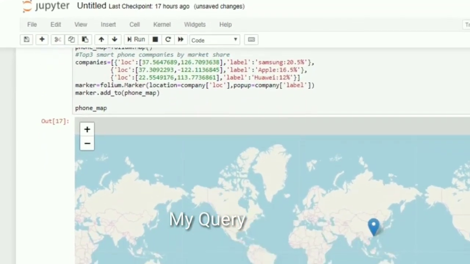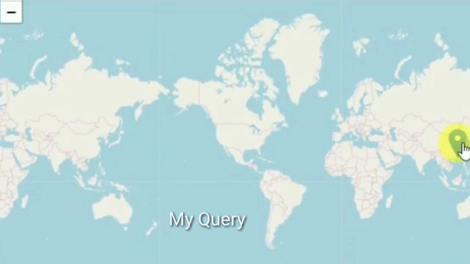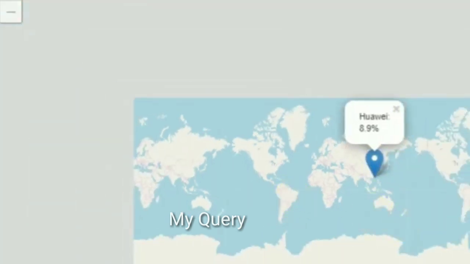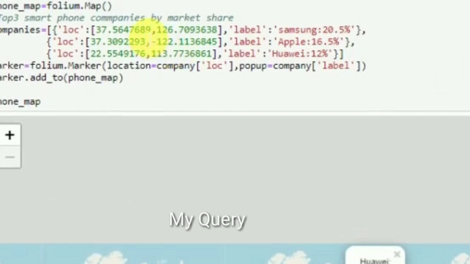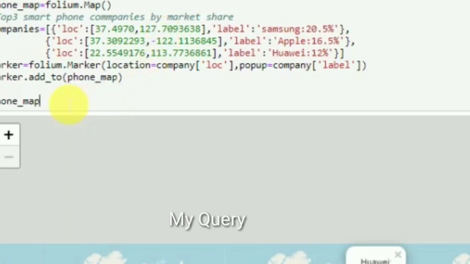Here we go. You can see this. We got this. What is this? Huawei mobiles. And what about the others? We haven't received anything. Oh, why? Only Huawei is shown at the location. So we'll make slight changes in the coordinates. We may get others too. We'll take something like 4970 and we'll improve it a bit more and see how it goes.